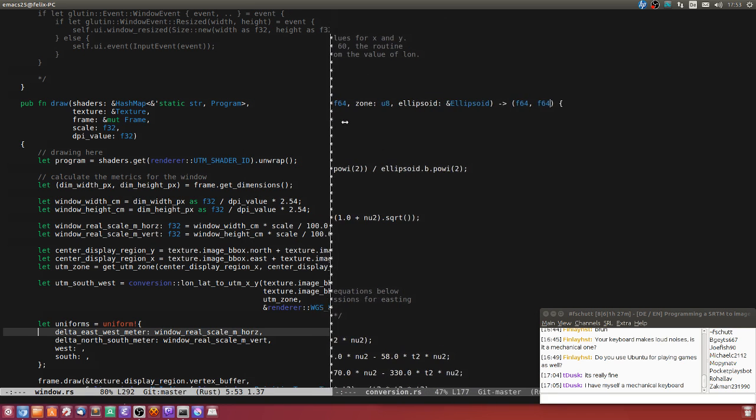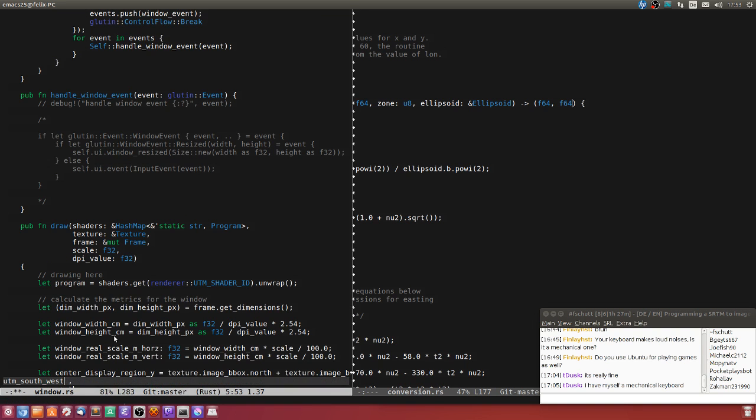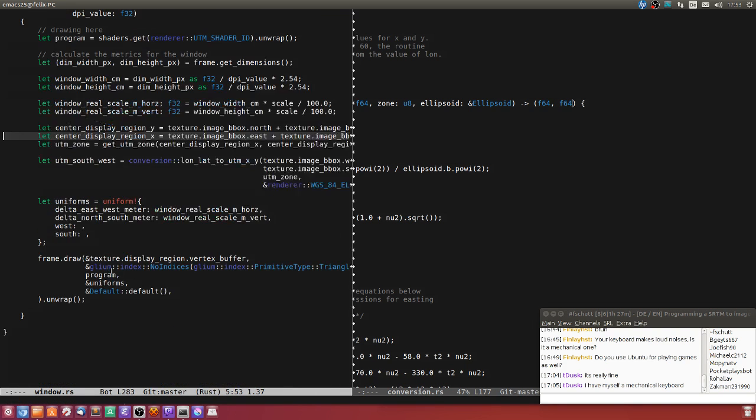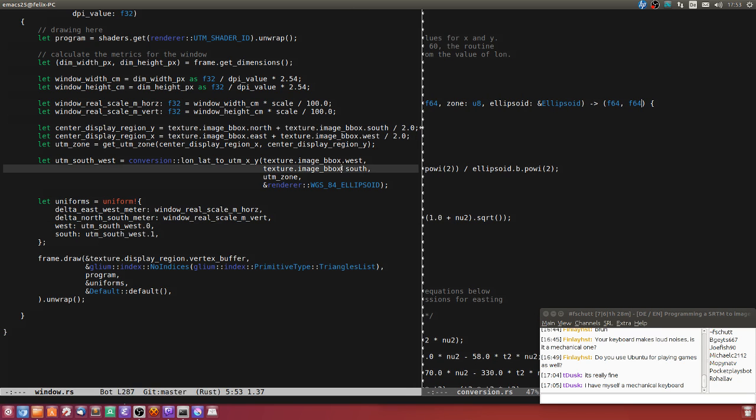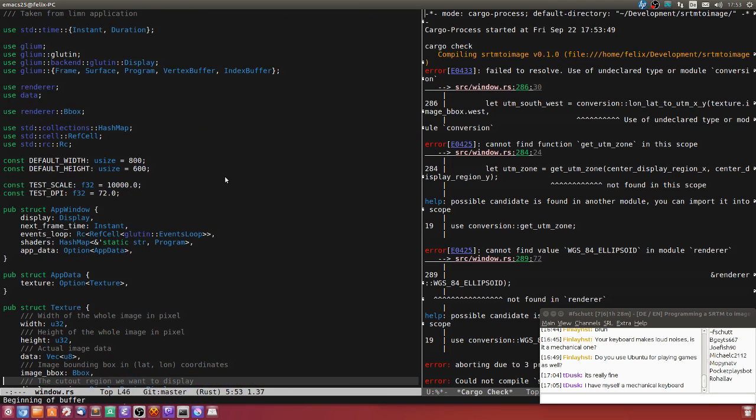So we can say dot 0 X and Y. Again, I'm not destructuring this tuple because here it doesn't make sense. But let's see if we can. No, we cannot. Conversion. Yeah, we don't have use conversion.